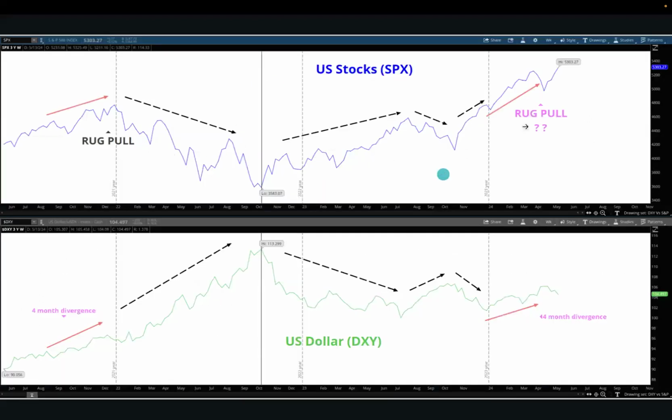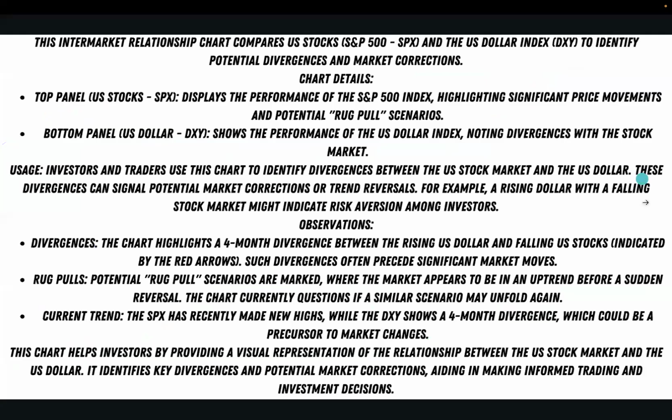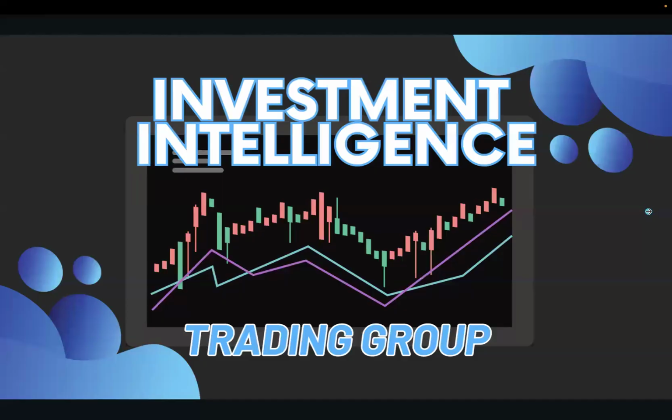Right. And so, as I mentioned, when you start to see these periods where the dollar and the stock market are moving the same, one of them is often lying, and you're going to see one of them often correct and move in the other way. As you see here, the dollar just continued going higher and the stock market went higher and then corrected. Same thing that happened over here. So I really like this one a lot. I pay attention to the dollar a lot more than the VIX these days, just because of how the VIX has been working.